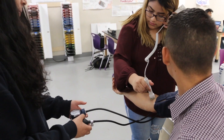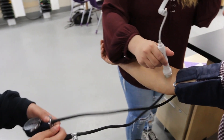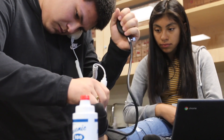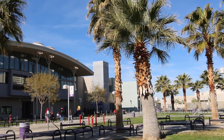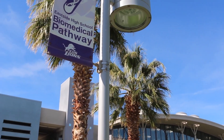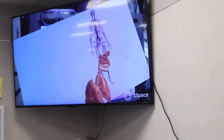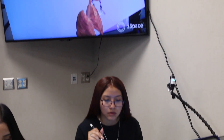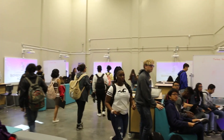When students are able to visualize what they learn in school and apply it to real-world experiences, they are more likely to succeed in their academic careers. This is the core goal of Eastside High School's Biomedical Science Academy. As part of the PLTW, or Project Lead the Way program, educators are encouraged to reinvent their classrooms, and at Eastside High they have taken that directive to a new and exciting level.